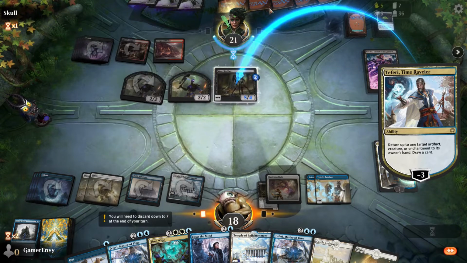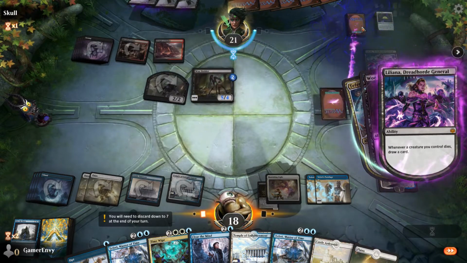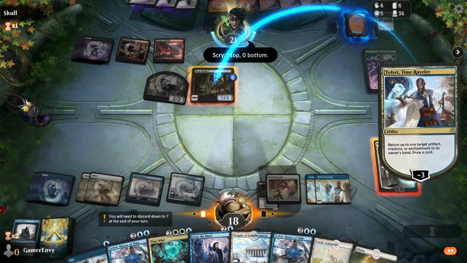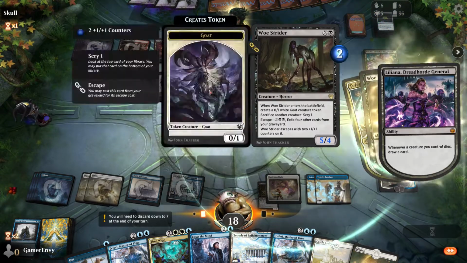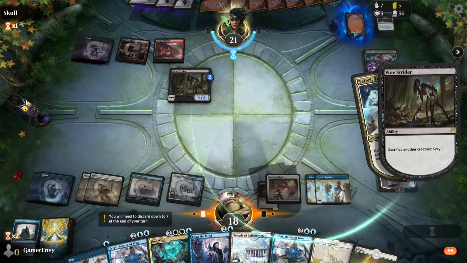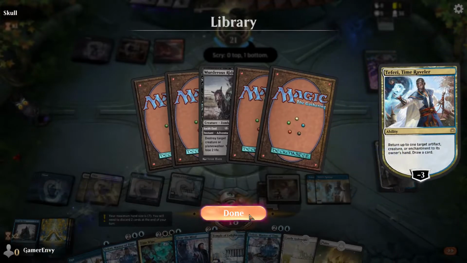I don't think he can do 18 damage next turn. Sacrificing another creature. Oh, drawing cards is really a bad idea, man. Dude. I wouldn't. I've got it.